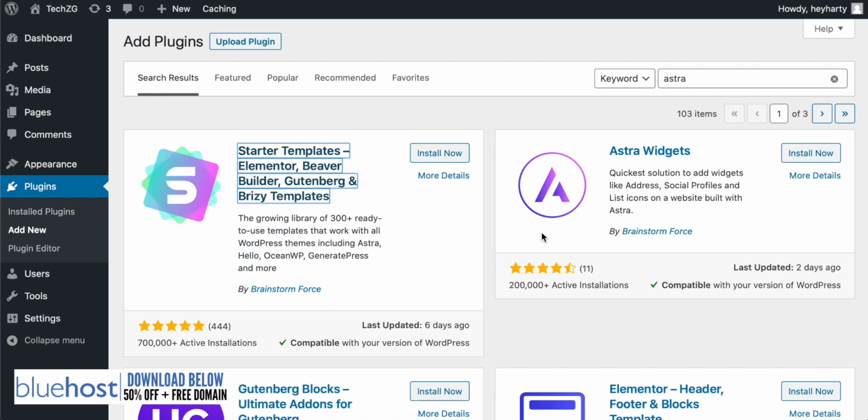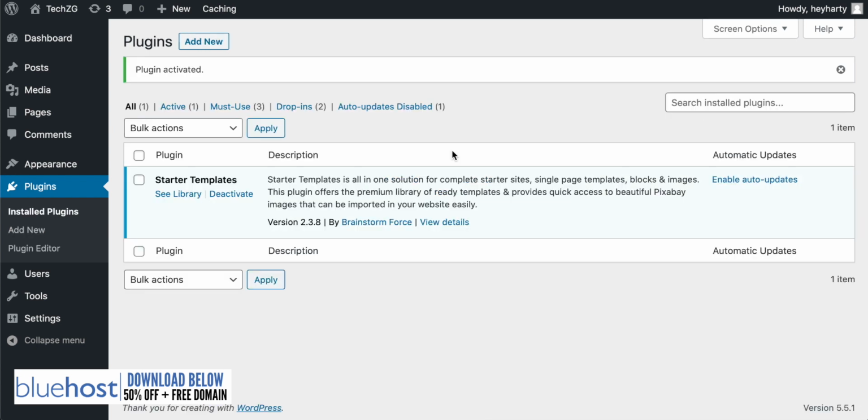So you can come right here, just press install like this. It's going to take a few seconds to install onto your WordPress. Once it's installed like that, you do have to go and activate it. So just press activate. Once that's done, you can see we come through to this page. This is our installed plugins page. We have one right now. We deleted all that rubbish bloatware. We've got starter templates. So what you can do is come and click on see library.